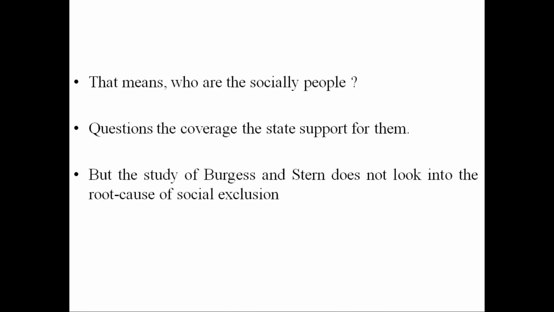Now, in the considered opinion of the researchers in the field of social exclusion and inclusion, they talk about the coverage of state support for these excluded groups. They are saying the coverage of the existing social security is very low. The state support for the infirm and the disabled people is negligible. The educational support is limited and does not usually extend beyond primary school. The state pensions cover a minority, and subsidized healthcare is spread very thinly and haphazardly.